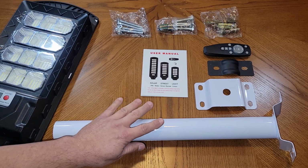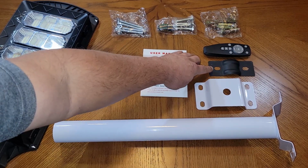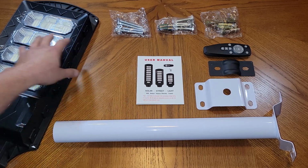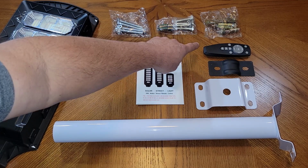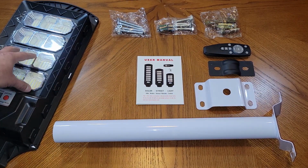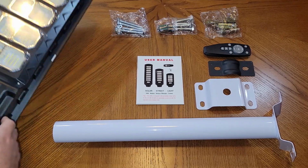All right, in the box it comes with a mounting pole and a bracket that goes on the back of this mounting pole. It comes with the mount that mounts this pole to the light itself. It comes with a manual to help you understand exactly how this light's supposed to work. And it comes with 3 types of mounting hardware based upon how you're gonna mount this. It also comes with batteries for the remote, so you can turn this thing on and then control it from the ground. And then of course it comes with the light itself.